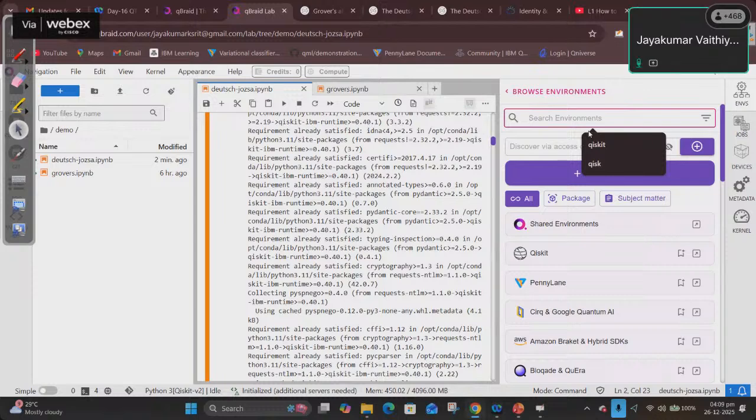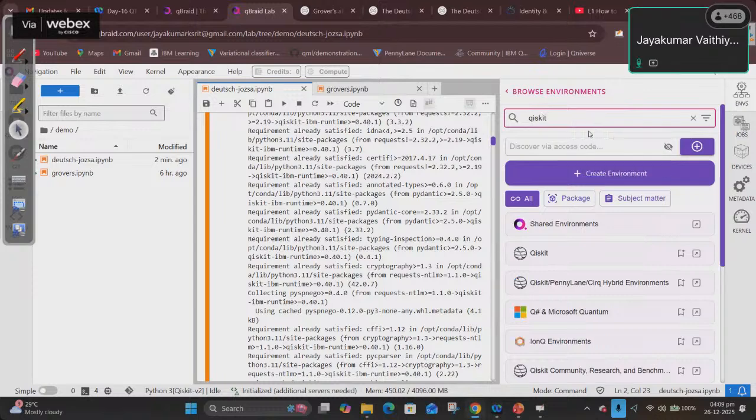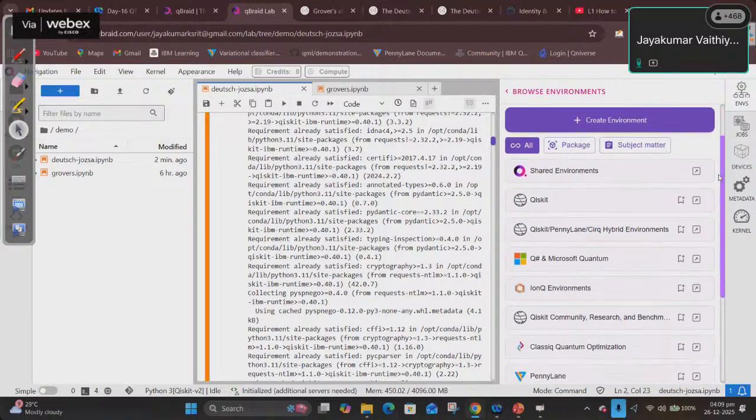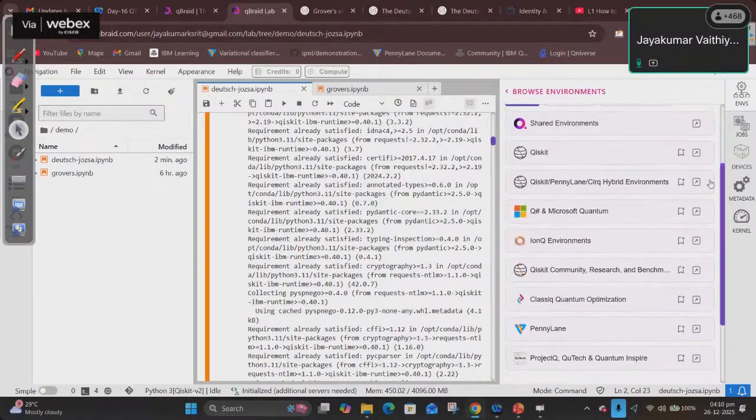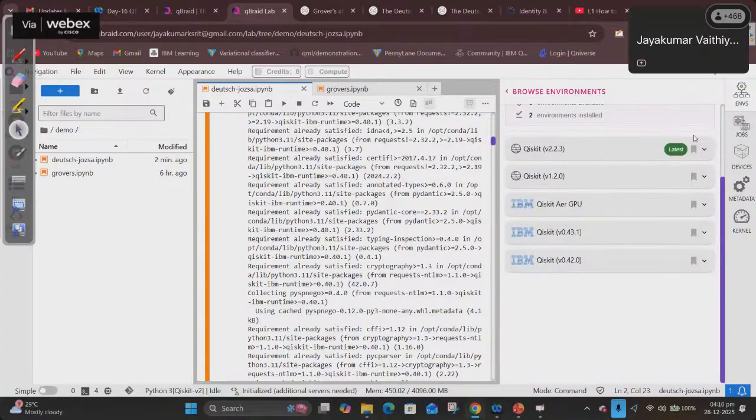You can search for Qiskit. Under Qiskit, you can select options.